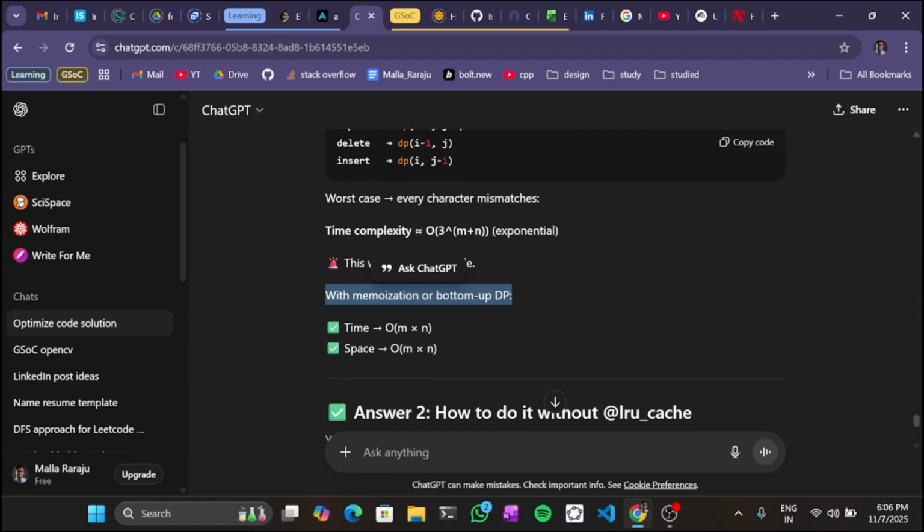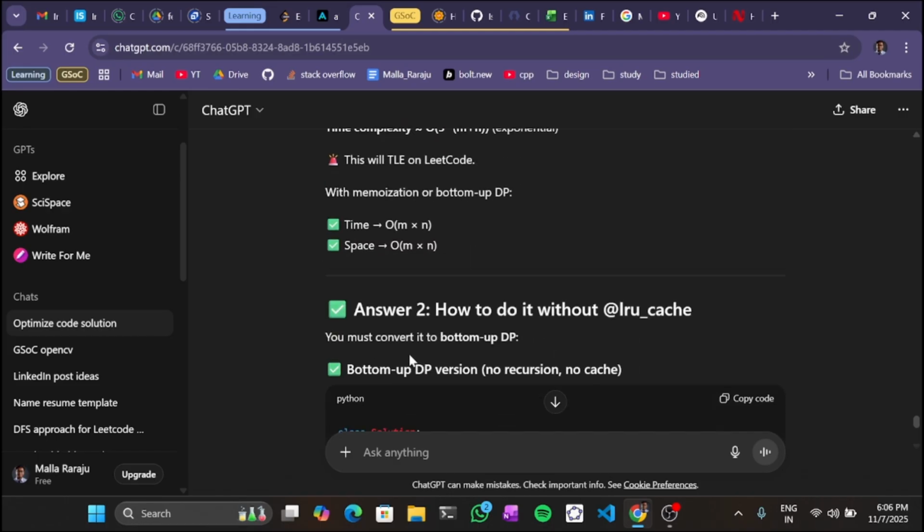This will lead to time limit exceeded. With memoization or bottom-up DP, time complexity will be order of m into n and space complexity will be order of m into n, which is the recursion stack.